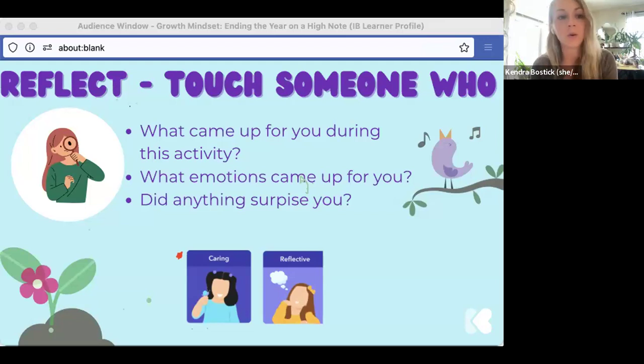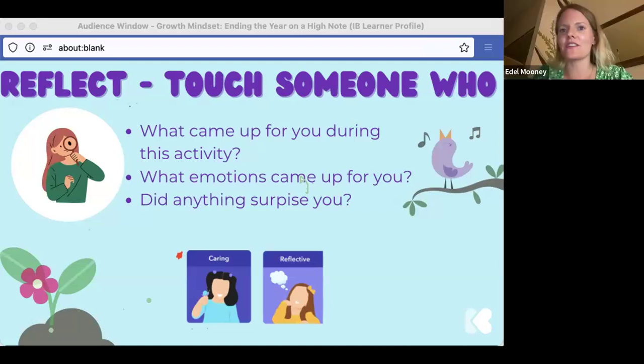This is very much a culminating activity at the end of a program, at the end of a year, when students do feel connected. And if you're concerned about that, you might want to do some front loading around empathy and caring for each other and thinking about everyone in the space.